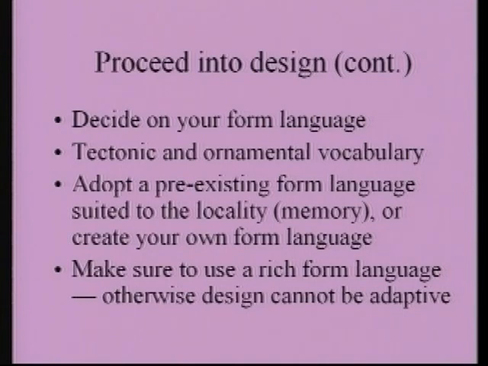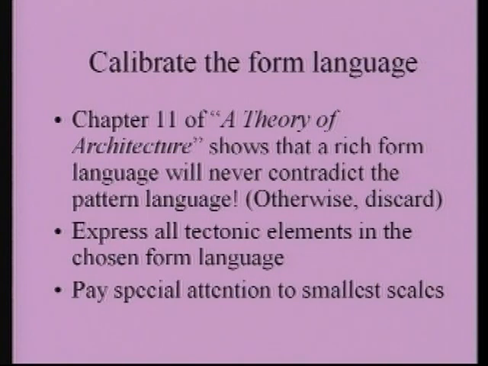If your form language is not rich, then it's not a very good language, and you will not wind up with an adaptive design. You need to calibrate your form language, and I discussed this in chapter 11 of my book, The Theory of Architecture. And there I show theoretically that a rich enough form language will never contradict the pattern language.